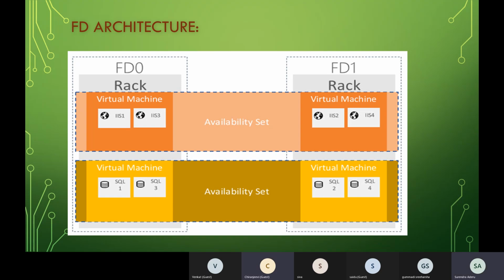This is something for unplanned events. This setup will be helpful when there is an unplanned event. My question is, there will be 3 write operations to 3 different fault domain disks, right? For example, here you mentioned FD0 and FD1. If there is a write operation to the virtual machine, like a program running and loading the data, there will be 2 parallel write operations to FD0 and FD1, to the disk, right?